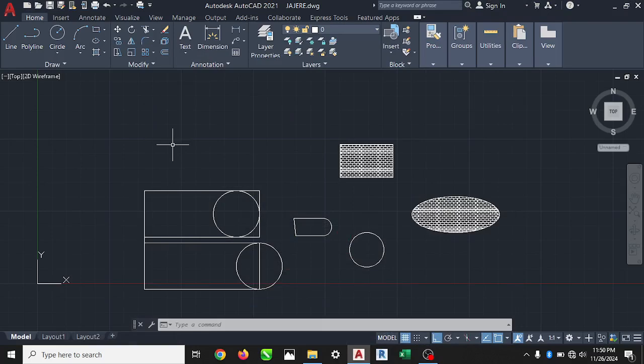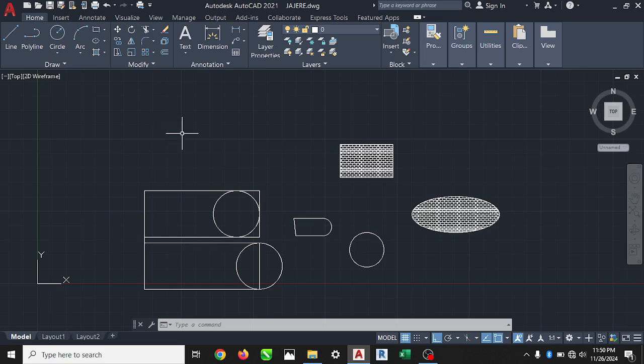I'm Ali Mustafa. In our previous video, we discussed how to set your drawing units, limits, and how to draw line, polyline, circle, arc, rectangle, ellipse, polygon, up to hatch. We also discussed how to draw construction line, ray line, and many more. In this tutorial, we are going to focus on how to modify your drawings.